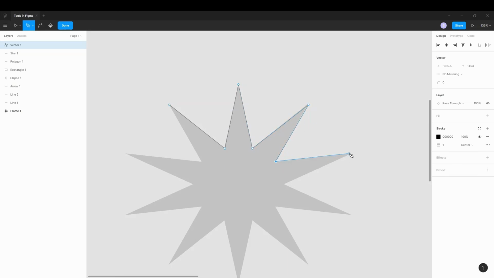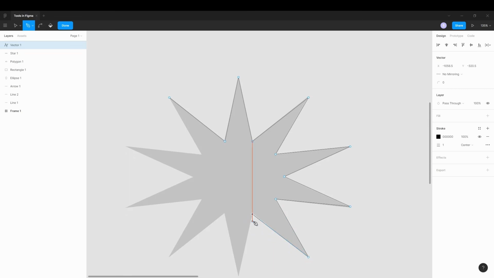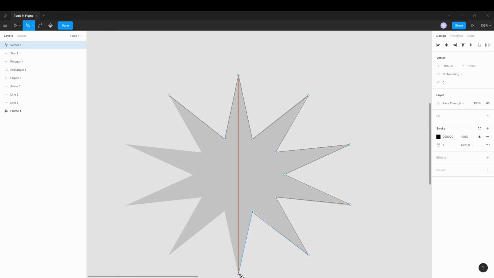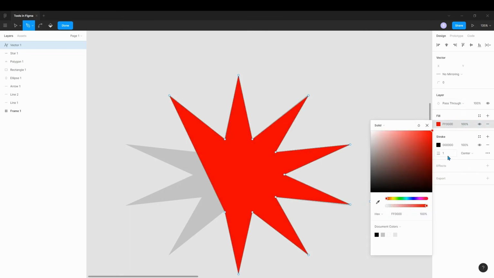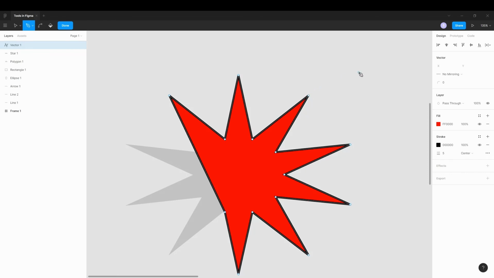And because I have the grid turned on, it will try to sync up with previous alignment, which is really helpful if you're trying to keep things straight and organized. I'm just going to do half of this so we can go on. But that is how you do that, and then you could fill it if you wanted with a different color. And get a stroke.